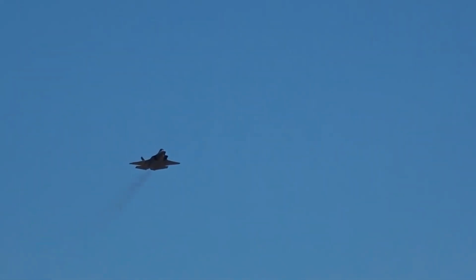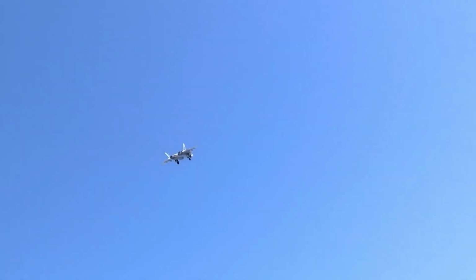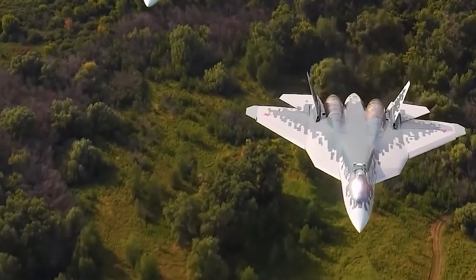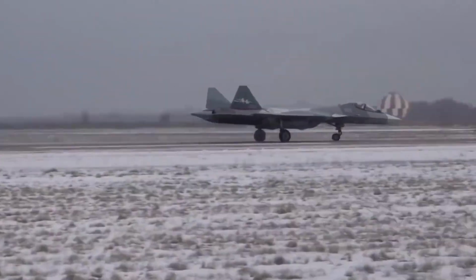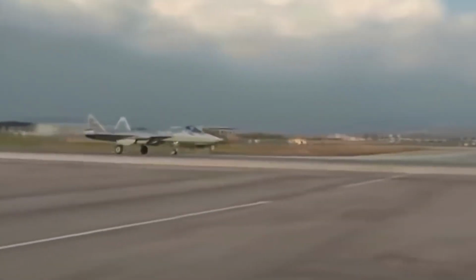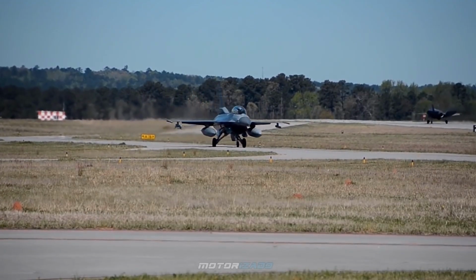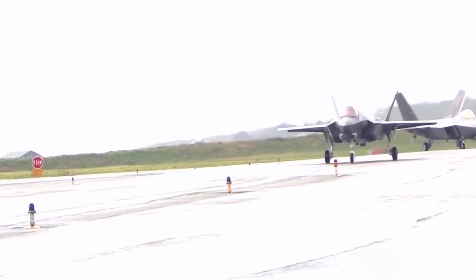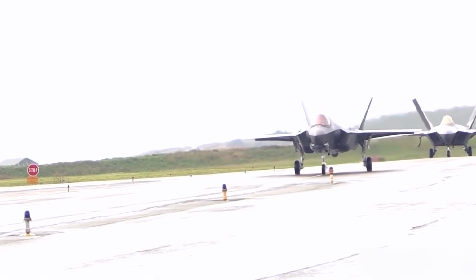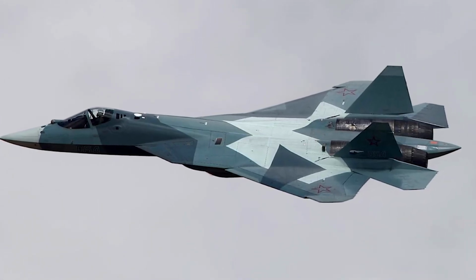So far, Moscow has received only 12 Su-57 fighter jets. However, according to reports, Russia has already ordered 76 warplanes. Furthermore, state defense conglomerate Rostec has stated that the production of the aircraft is proceeding. Even with these figures, it is clear that the F-35 stealth fighter jets operated by multiple militaries can easily outnumber the Russian fighter jets. Finally, claims of Russian stealth fighter aircraft working in tandem with the Okhotnik-B stealth drone have been predicted for several years.